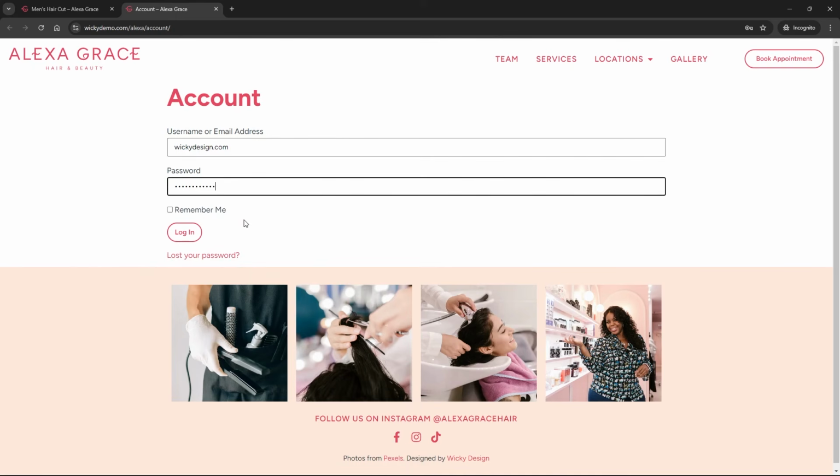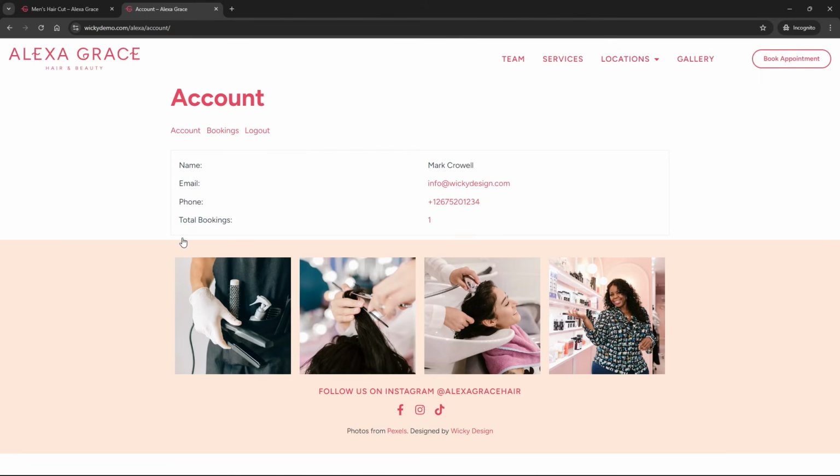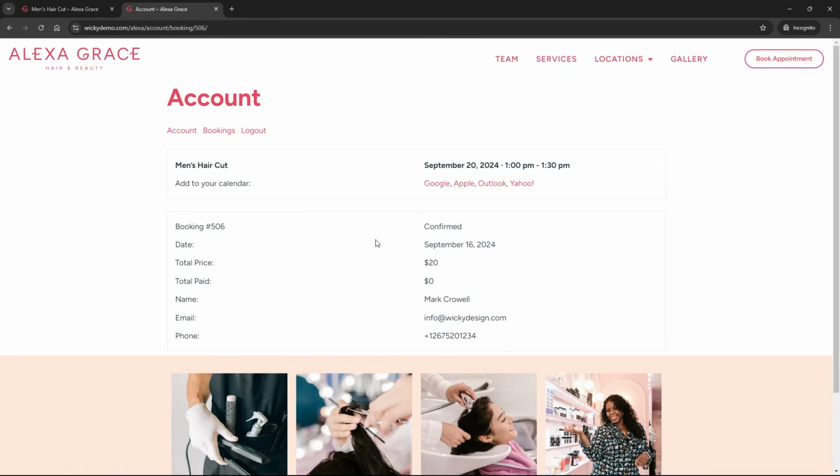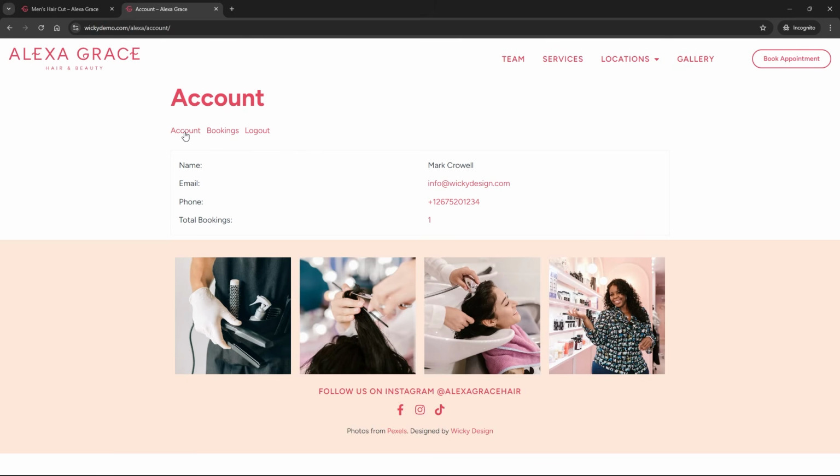And so now I'm just going to log into the email when I click the login now. I'm going to put in the password and click login. So now this is what it's going to look like on the back end. So when the user logs in, it's got my info right here, how many bookings I have, the booking number. You can hit the view action so you can see what it looks like. And then if you have the cancellation in here, it should show up in here as well. But very simple account dashboard, nothing too crazy.